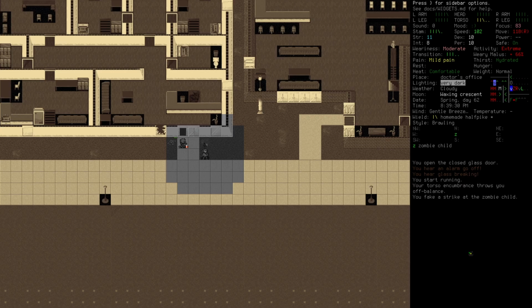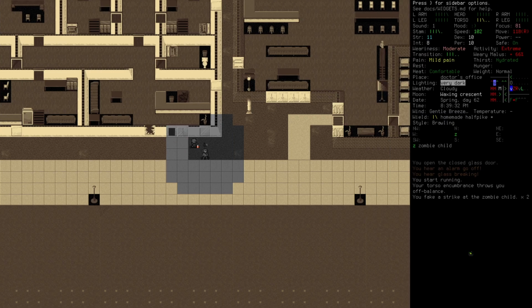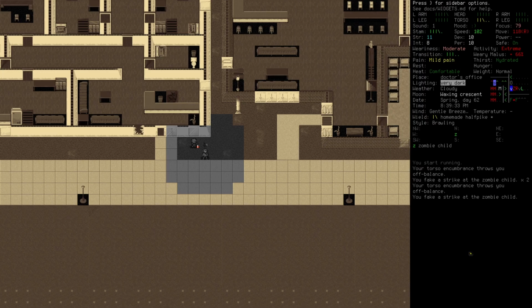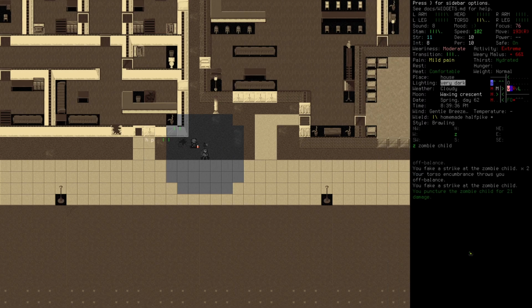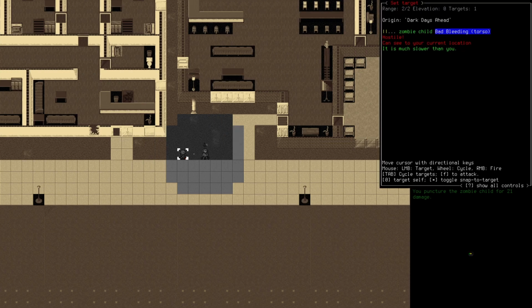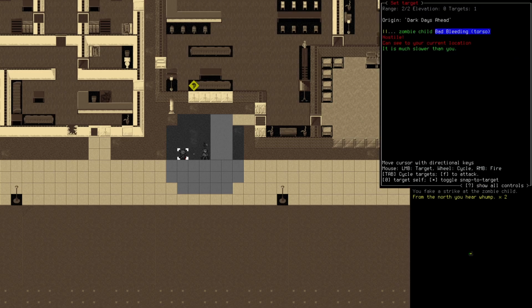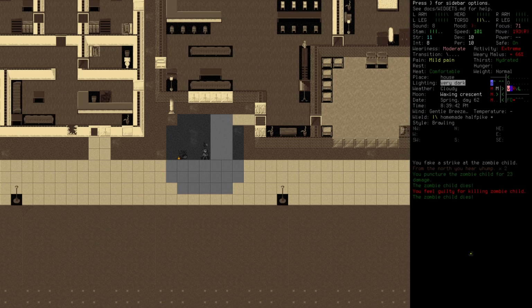That's a miss. Still at a run. Take another swing. That's a miss as well. Oh, these are all missing. That's a hit. That's a miss. Come on. Sound in that house to the north, which there wasn't anything in there previously. Okay, you go down. Let's go to a walk.